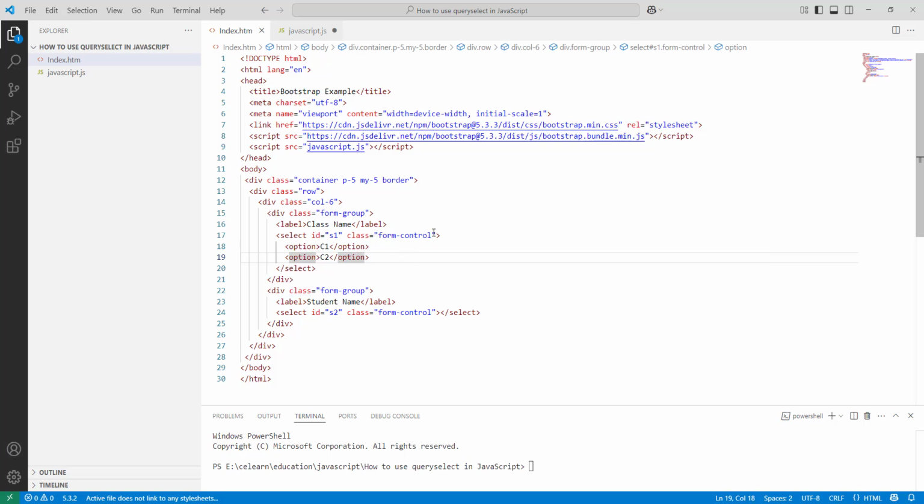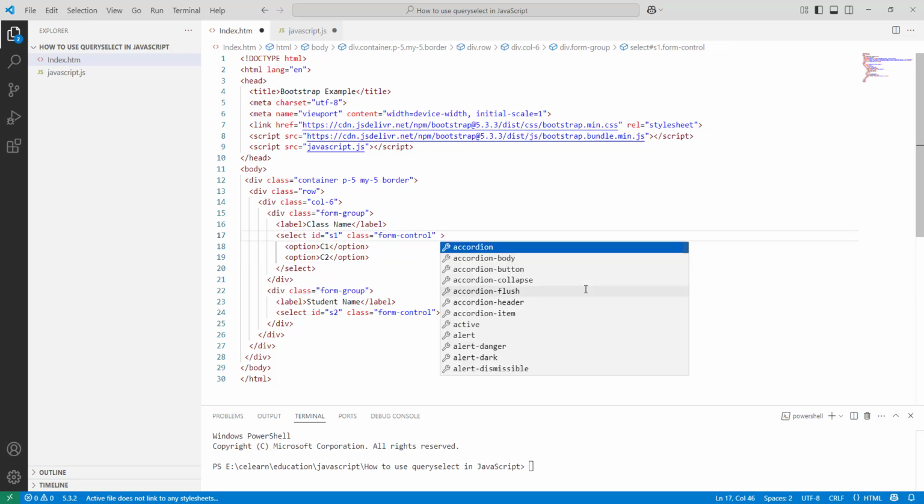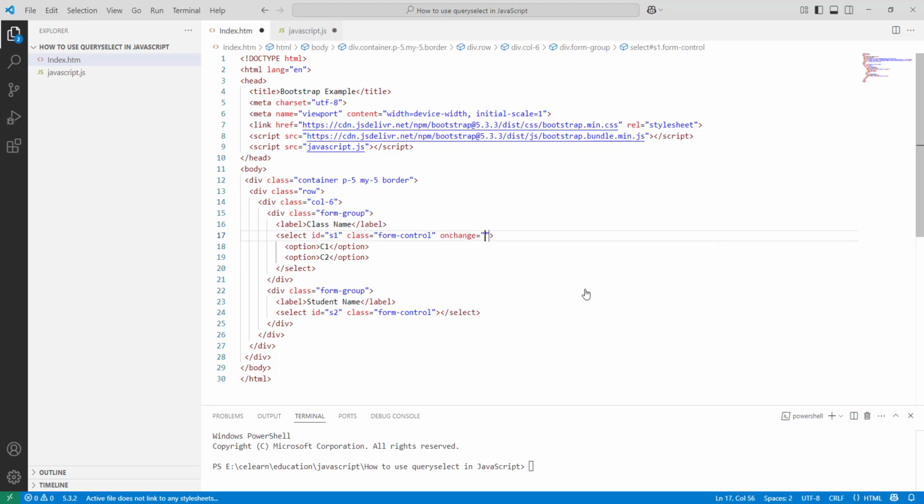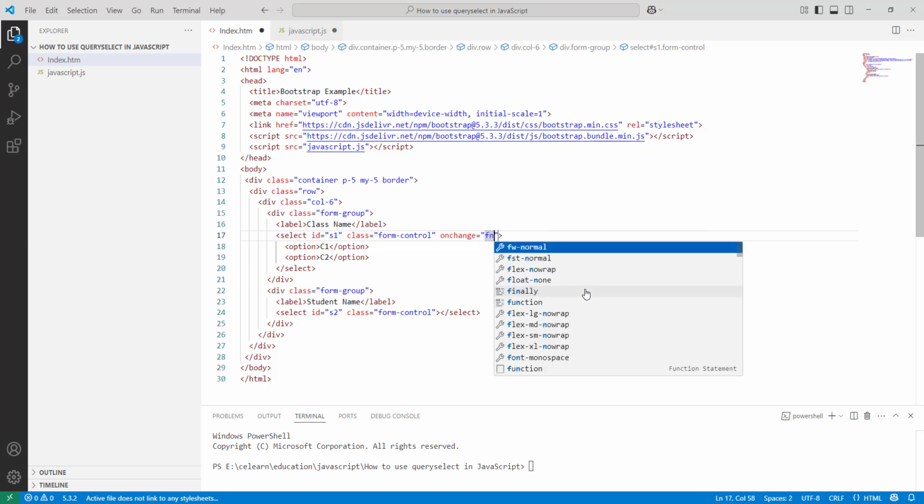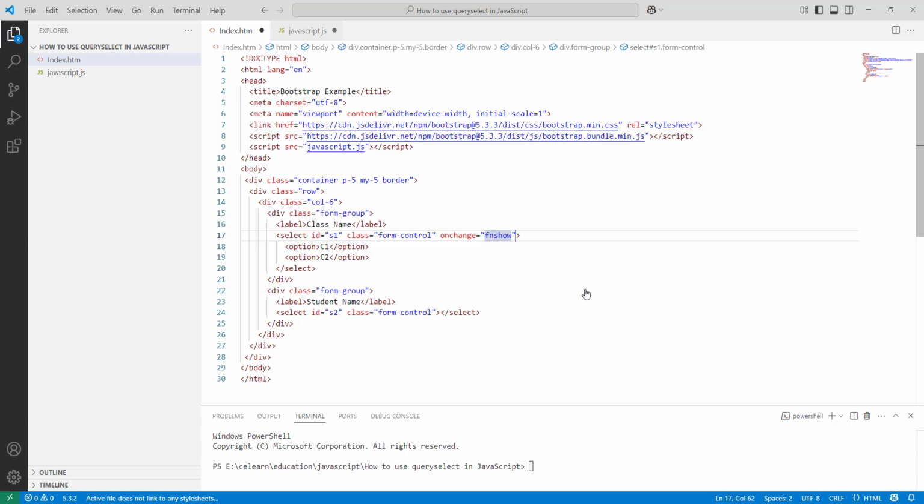For this reason, first I have to define an OnChange event, and I can define a function, for example fn show student.